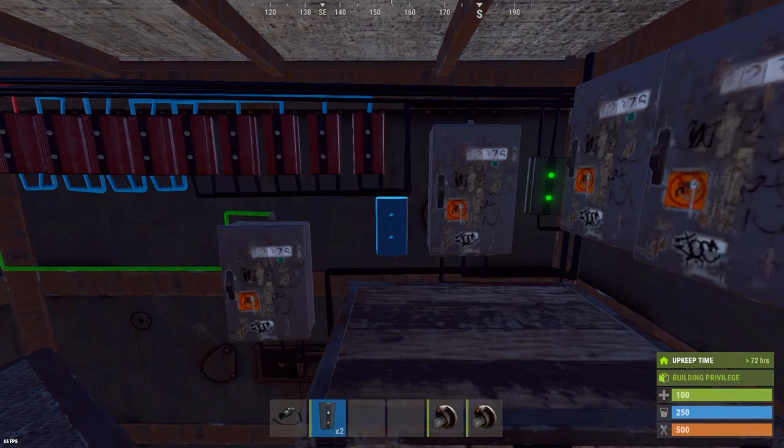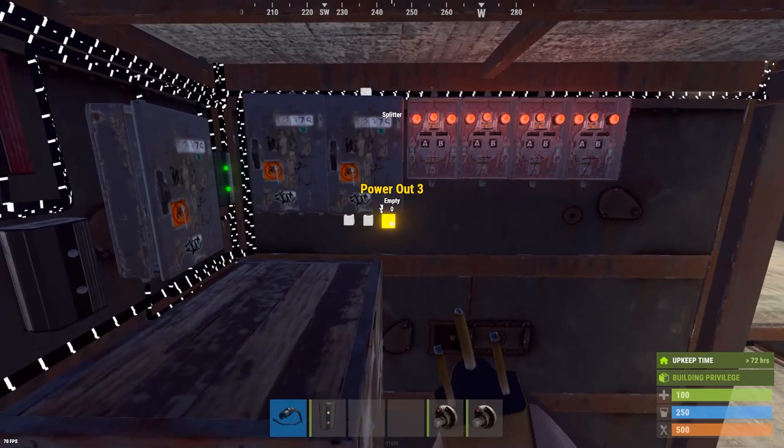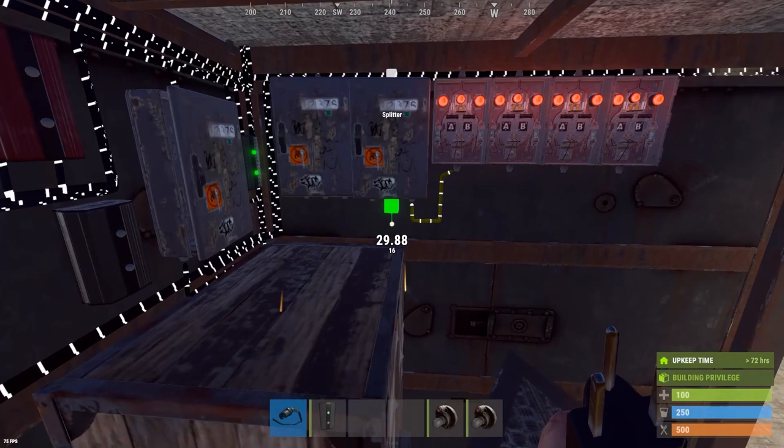If you've watched my Wire Like a Pro, this is how I'm going to make four outputs here. The first thing I'm going to do is wire power. I need 2 volts to each of these, so I'm going to run power from one of these splitters. Let's use yellow for fun. I'm going to run power out of the splitter to each of these AND switches.